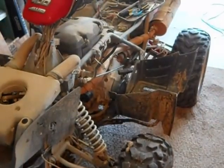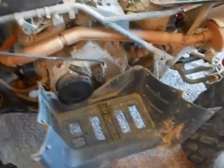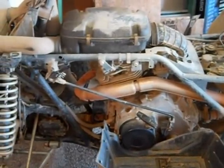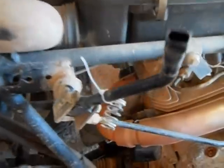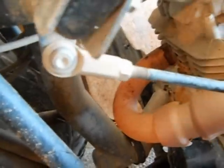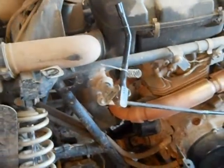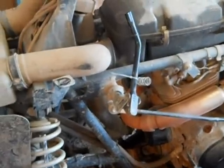Now we've got the front fender off. Our next step is to take the side steps off to give us more access to the engine. We'll also be taking off the air filter system. When you take apart the front fender, you'll see there's a little spring zip-tied on there — that spring goes inside the bottom of the handle. When you take it apart you might not recognize it, the handle moves and it falls out, and then you find it a week later wondering what it goes to. Well, that's where your little spring goes.